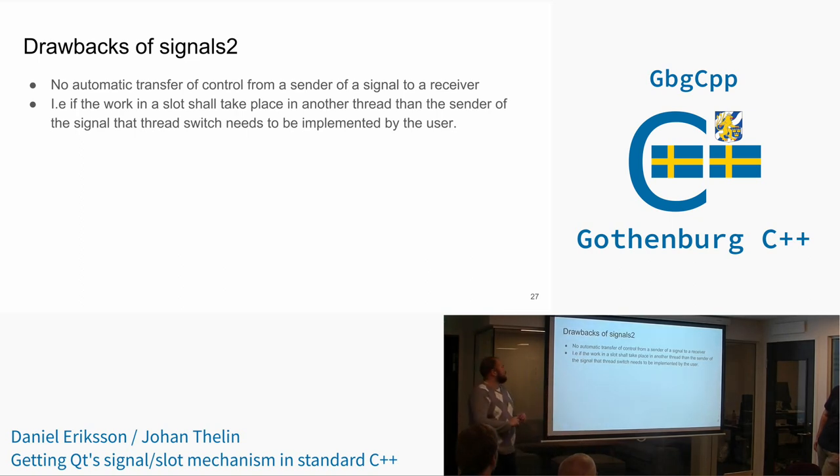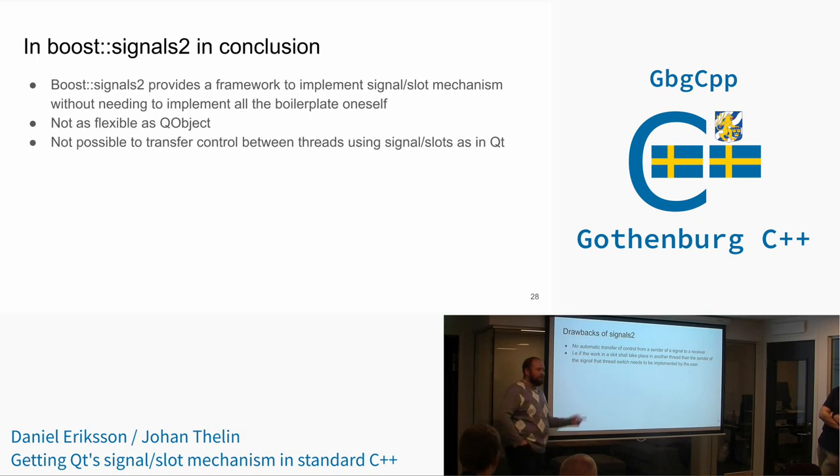Some limitations of this, I think, is the handling of threads like Qt can do. You can trigger a signal in one thread and then it goes on a message passing mechanism to a receiving thread, and you can handle it there. So you can connect the threads and let them really run in parallel. There is no support for that in Boost Signals 2. You have to do that yourself if you want that kind of mechanism. So it's a little bit more work. That I think is a big disadvantage compared to Qt, because I think that is a very nice feature of Qt.